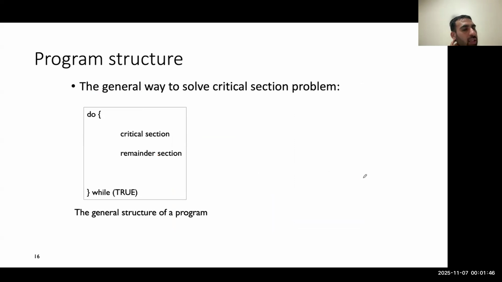Okay, so how can we structure our program to solve the critical section problem? Again, you have two sections, the critical section and the remainder section. The critical section is the one which is accessing the data shared by other processes, and the remainder section is the one which is doing something or accessing some data which is not shared with any other process.